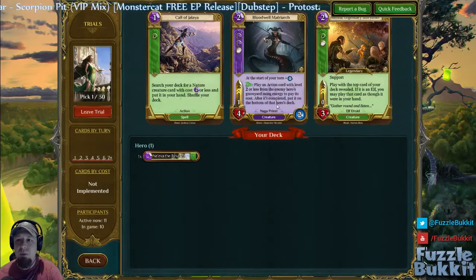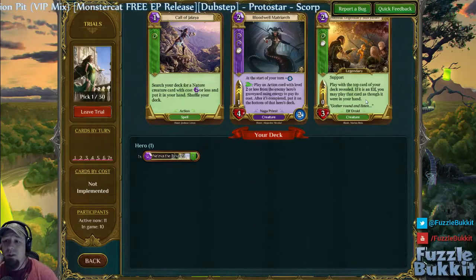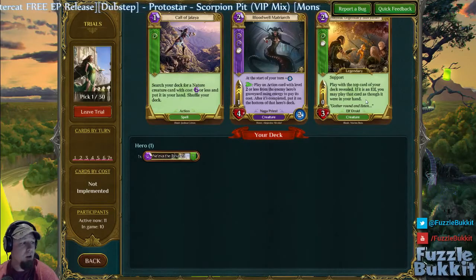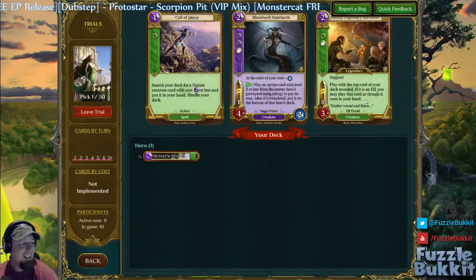But things like Blood Bowl Matriarch are amazing. Then there's Niena, Legendary Storyteller, which allows us to play elves off the top of our deck. Call of Jalea is awesome. These are all really good cards, actually. This is kind of a hard pick. Karthus, Matriarch, so-so. Thanks, Possum.